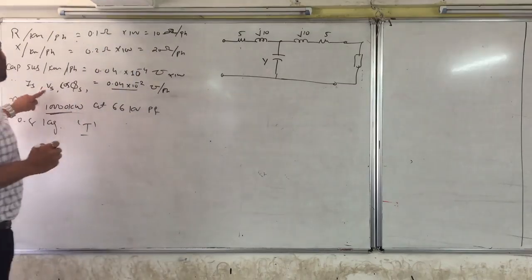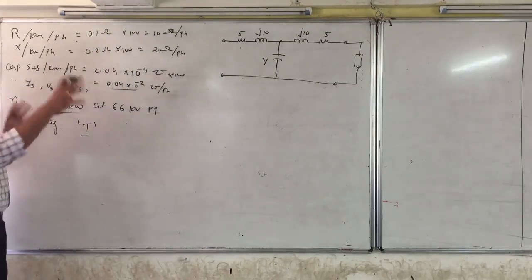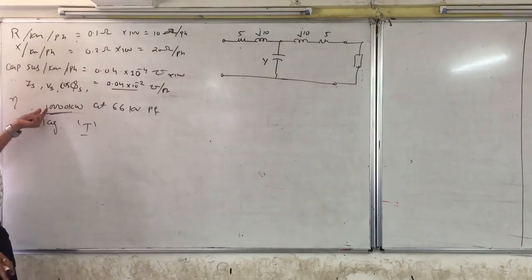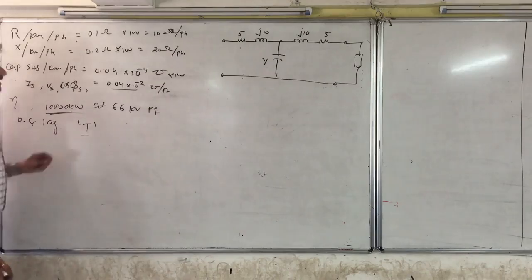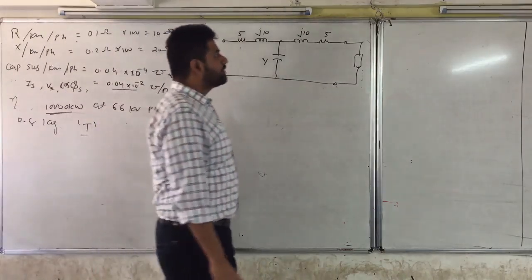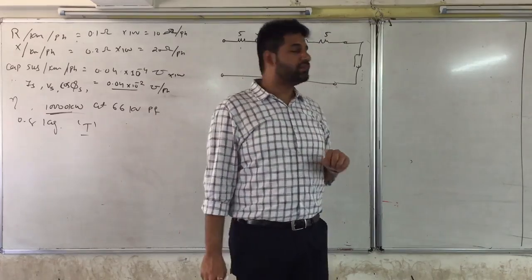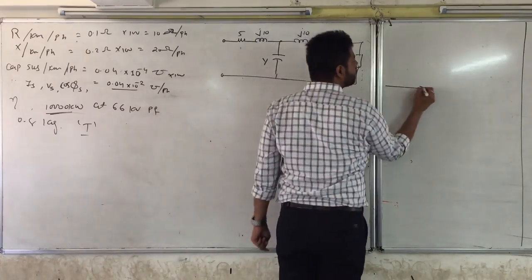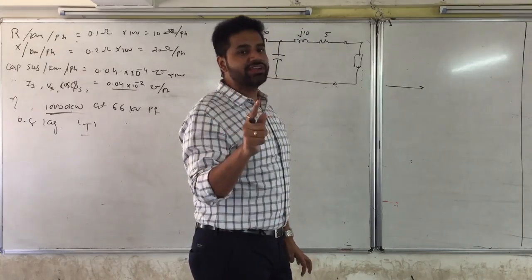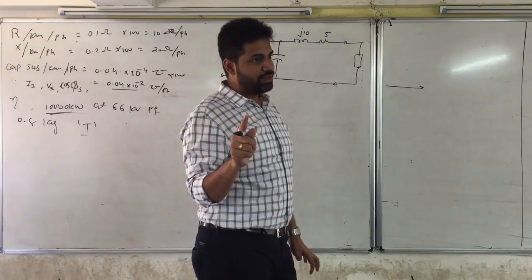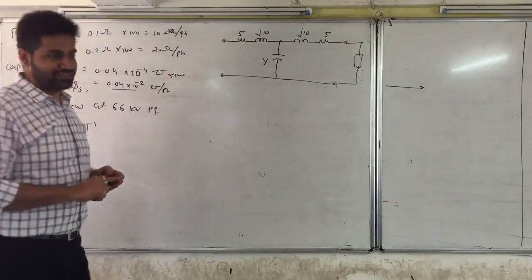Now we have to find the sending end voltage, sending end current, sending end power factor, and efficiency when this entire system is delivering 10 megawatt at 66 kV, 0.8 lag power factor. We have to use the nominal T. So I guess now we know what to do. We should know the vector diagram first. So this is my VT. You have to solve the example. I'm going to tell you everything you're supposed to do in this example. The only difficult part in this type of example is the calculation.